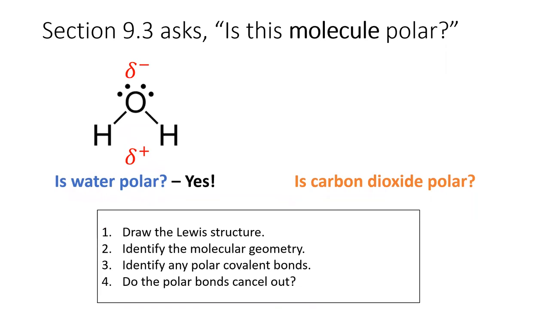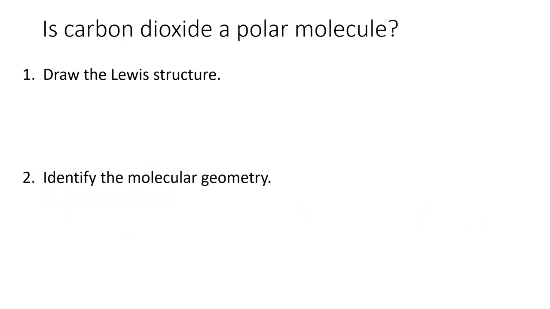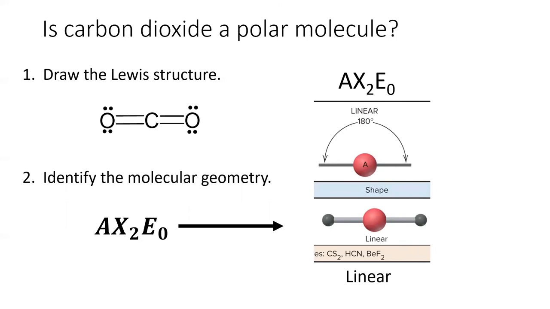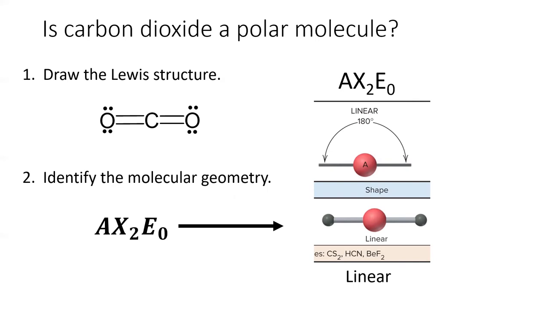Now, we'll run through the same series of steps for the carbon dioxide molecule. As always, your Lewis structure fundamentals need to be strong to answer these kinds of questions. Here's the Lewis structure for carbon dioxide. Its geometry is AX2E0, making it a linear molecule. We'll next compare the electronegativities of carbon and oxygen to determine whether the CO bond is polar or not. The difference between the two values is one, so the bond is a polar bond.